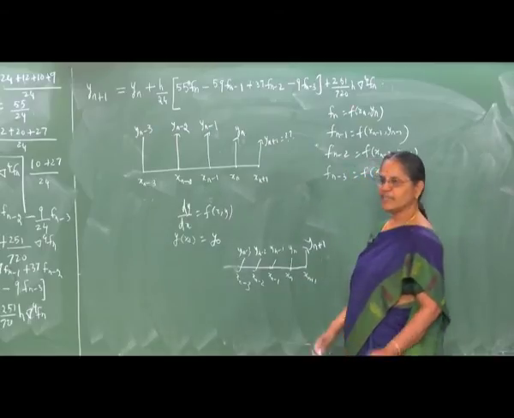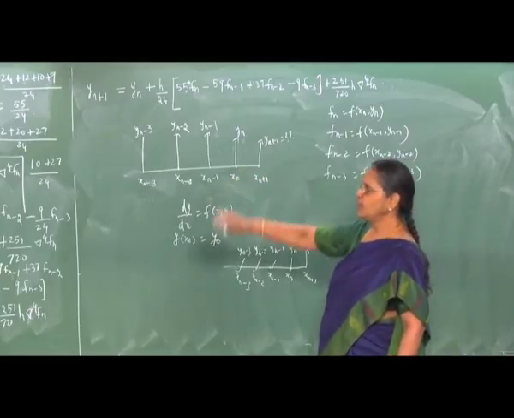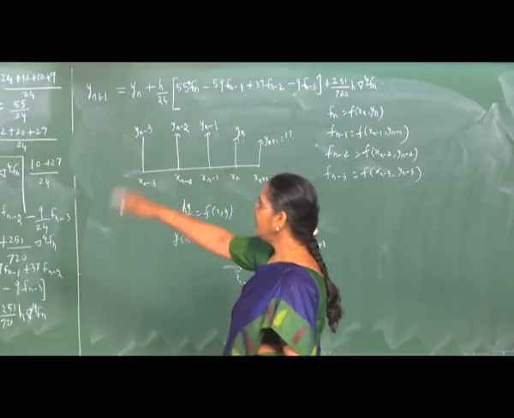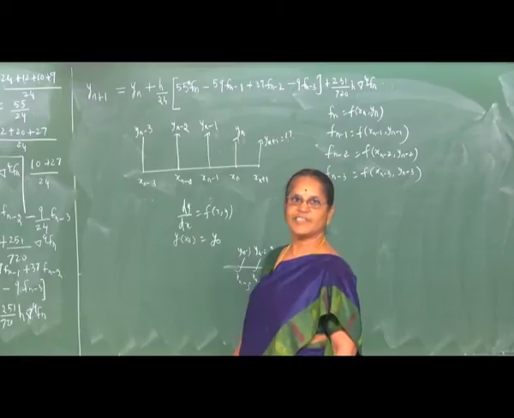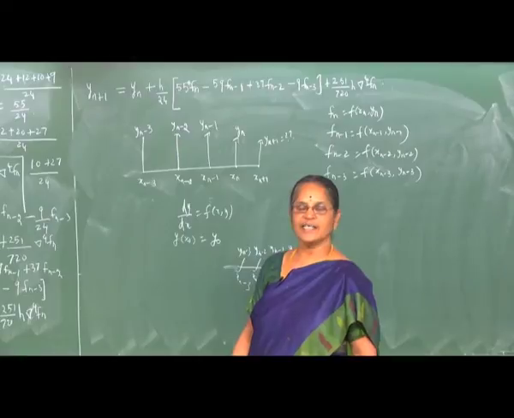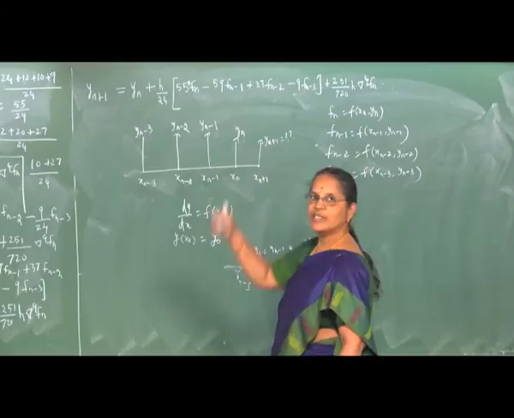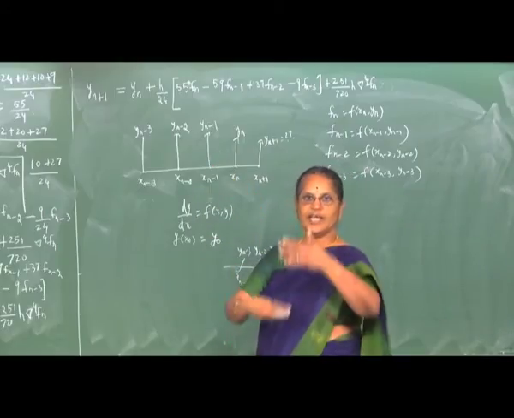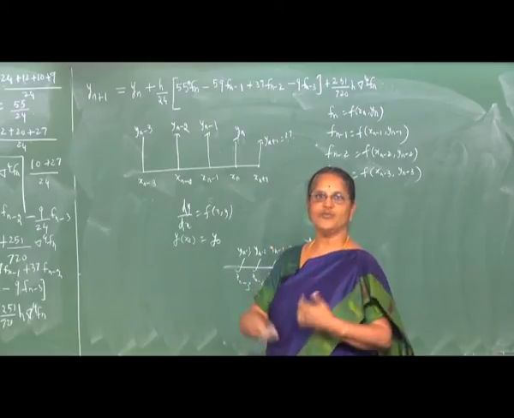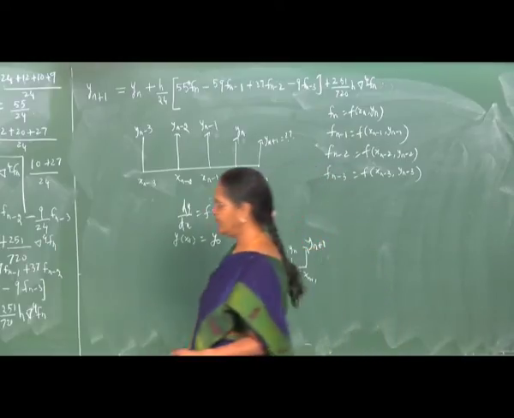Now, we shall derive another multi-step method, for which the calculations, the argument and the discussion are analogous to this. So, I will not be doing in detail these calculations. I will just indicate the method and present what finally the method is, and then tell you how the method that we have derived now and the one that we are going to derive now can be used as a predictor corrector pair, and solution to a particular problem can be obtained correct to the desired degree of accuracy.